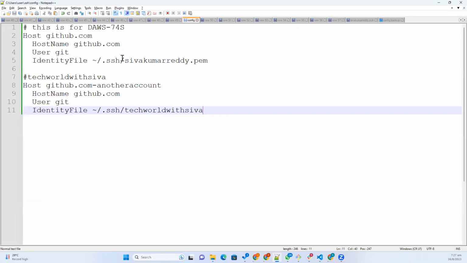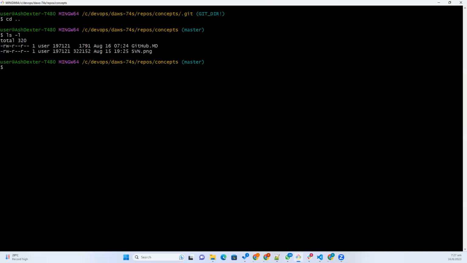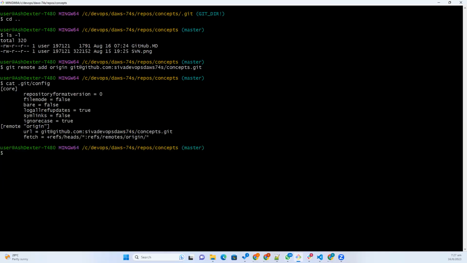Inside config, this is fine. You need to just run this command. When you run this, what happened here? It is stored inside the config, just stored as origin, under origin.